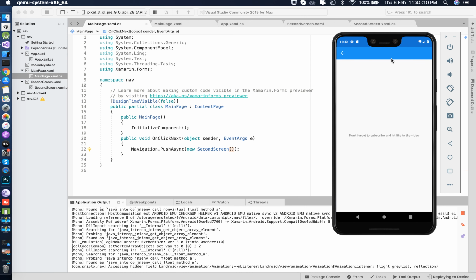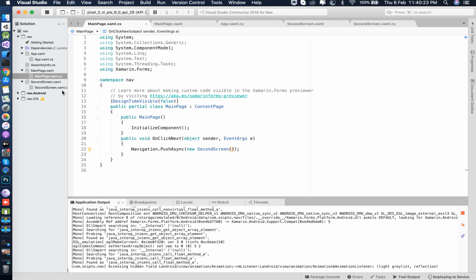By default the navigation bar is up there and you can press the back button to go back to the first screen. If you want to make your own custom button on that screen to go back, you can do that.